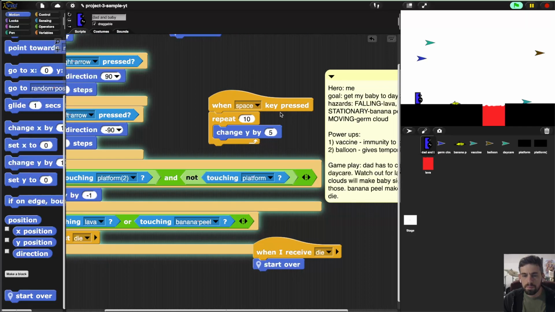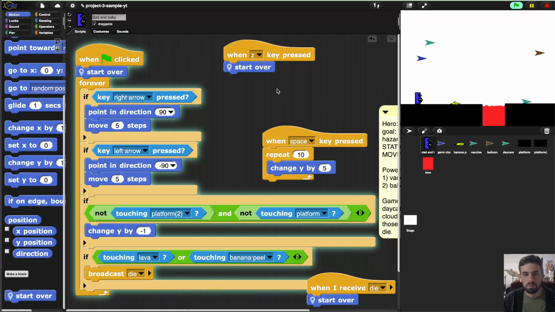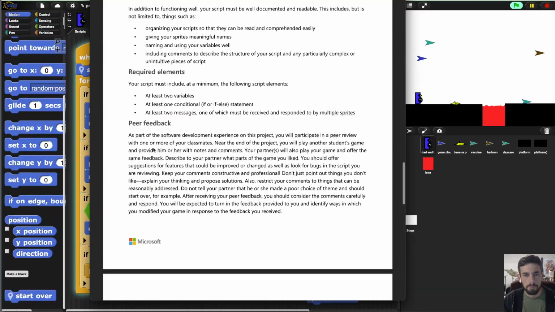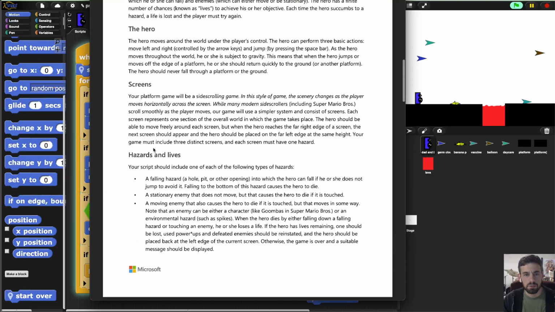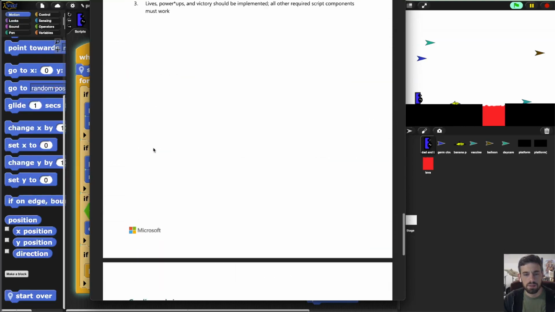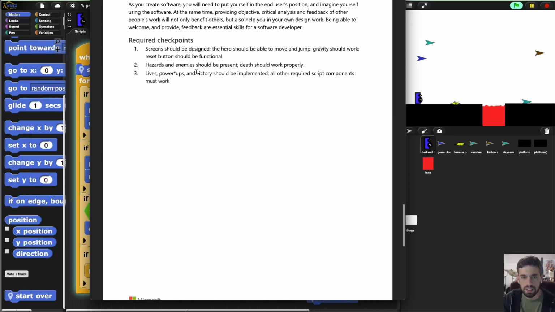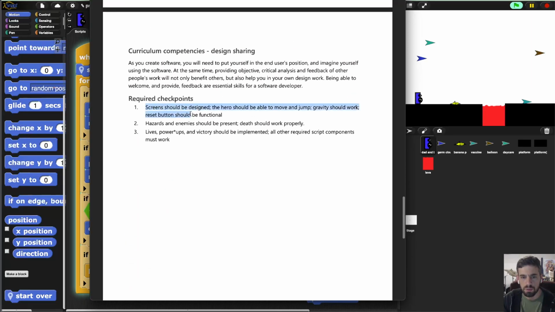All right, I think that's a good stopping point, a good checkpoint. So next up, what I'll do is try to get maybe not all the screens designed, but I'll get it to where he can move between screen 1, screen 2, and screen 3.